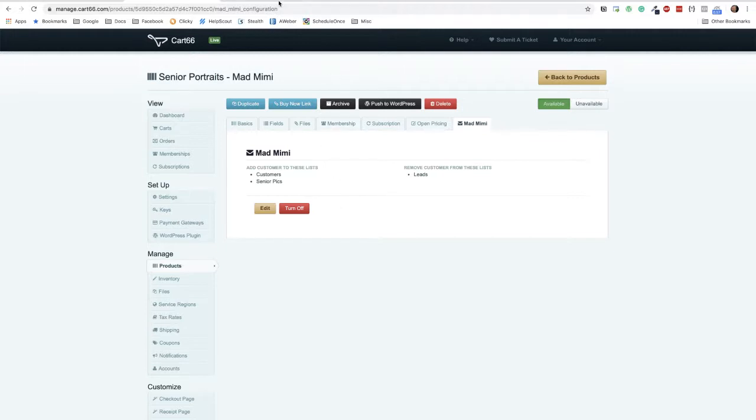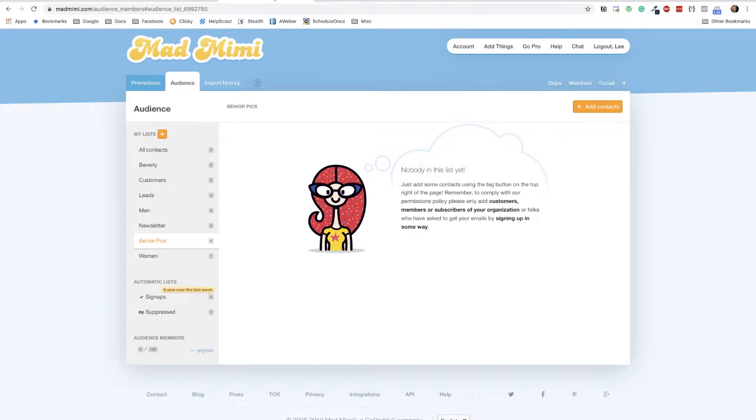And of course, there's probably ways that you could outgrow Mad Mimi, but I think there's so much potential in this particular platform. And again, it's not the only platform that I've ever used. I've used tons of platforms, but the reason that we have this one tied into Cart66 is because what we really needed was a way to organize email addresses and send emails. And that's what Mad Mimi is awesome for.